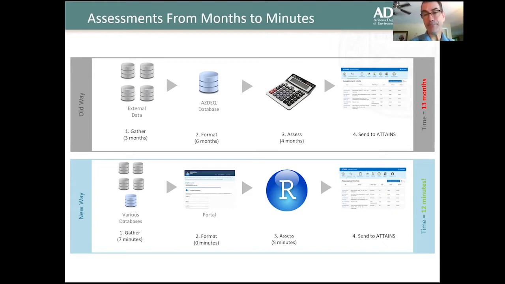But why does that matter? A little bit later in the talk, we'll go over the assessment dashboard, and that dashboard requires relevant and timely information to be useful. The best analogy I can think of to explain this is imagine going to a grocery store with a list that is a year or two out of date. That is essentially what we were doing under this old approach, where it took us over a year just to process that information. So we were going to places throughout the state where other agencies like USGS had already monitored, and we just didn't know it. So we were wasting time and money doing redundant sampling.